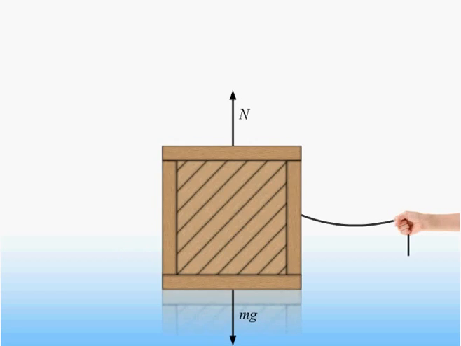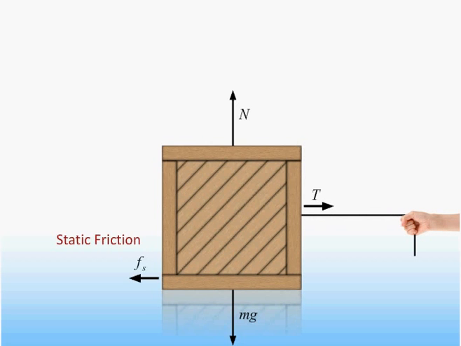Third, we adopted a simple model of the static friction forces that exist between surfaces that are not in relative motion, in terms of another quantity, the coefficient of static friction, which can also be determined empirically for any pair of surfaces. The main difference here is that the magnitude of the static frictional force is related to the normal force between the surfaces by an inequality rather than an equality. That is, we say that the magnitude of the static frictional force is less than or equal to the product of the coefficient of static friction and the normal force.